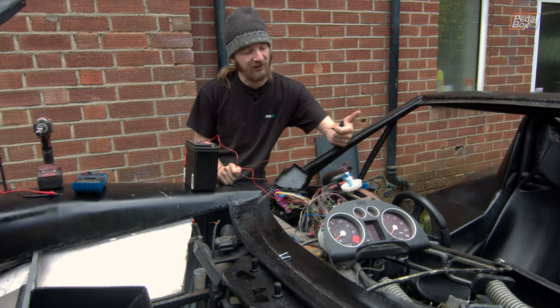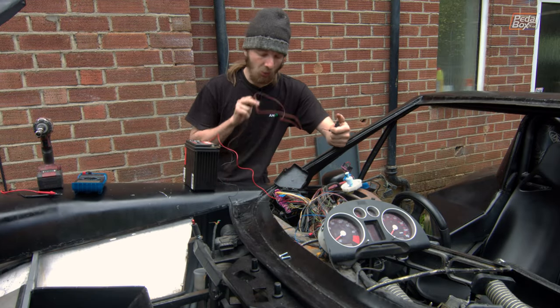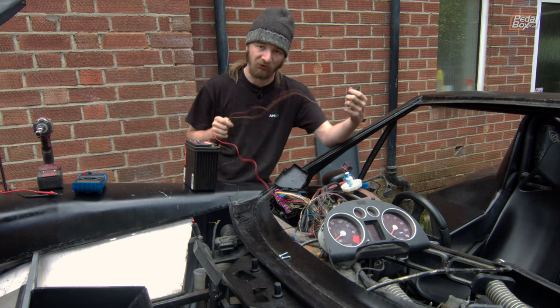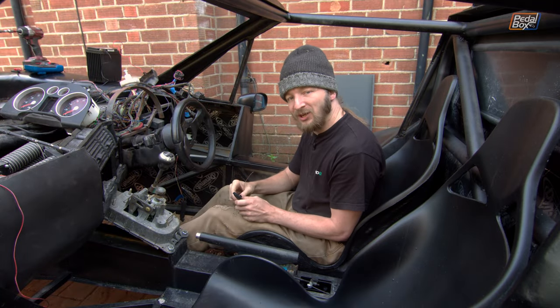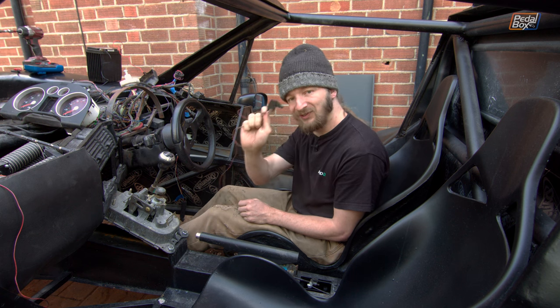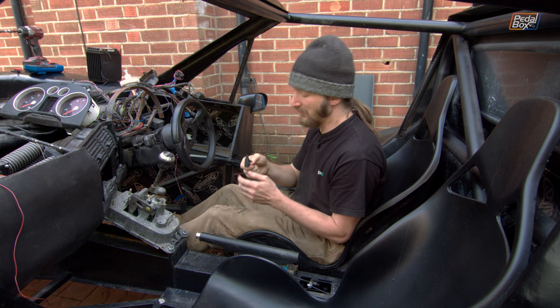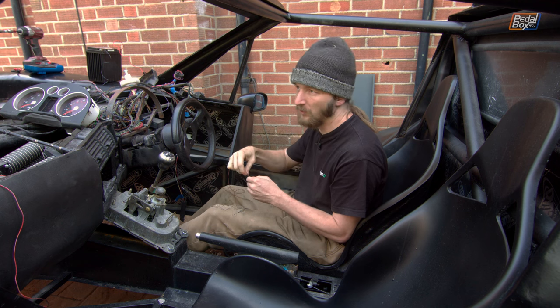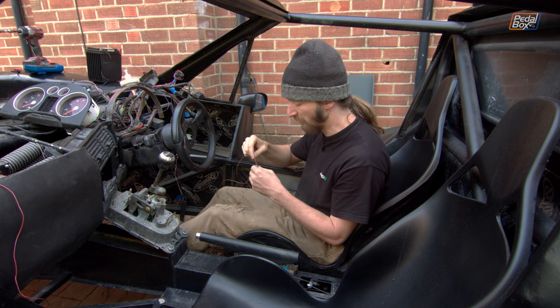Apparently we're on a bit of a roll because we've managed to find our handbrake sensor by accident as well, while looking for a wire to extend the brake level sensor. So we're going to see if we can get this wired in as well. I might have cursed us by saying we kept winning earlier, because you now join us more than two hours later and this is still not installed. We did get a bit screwed by an inaccuracy - or I guess you could call it an omission - in the wiring diagram we've got.